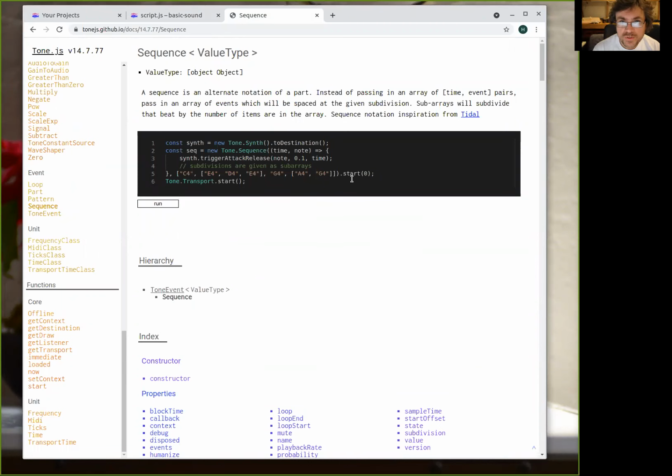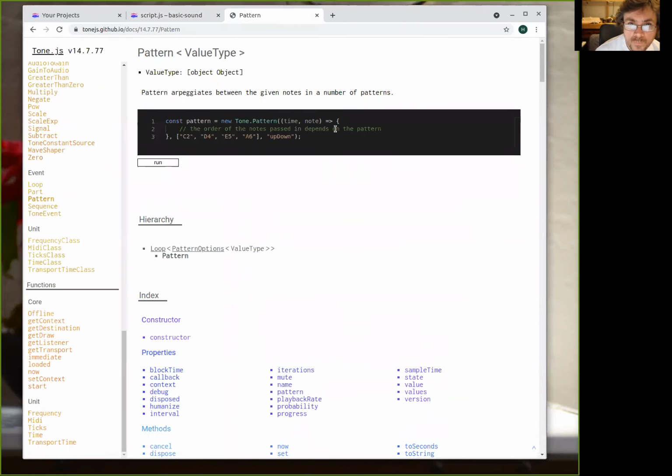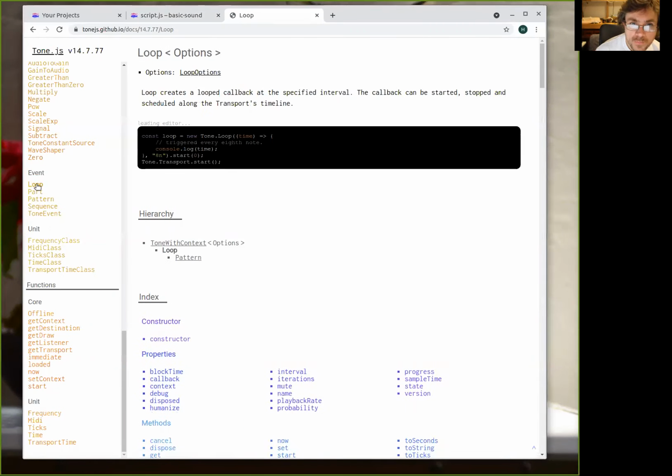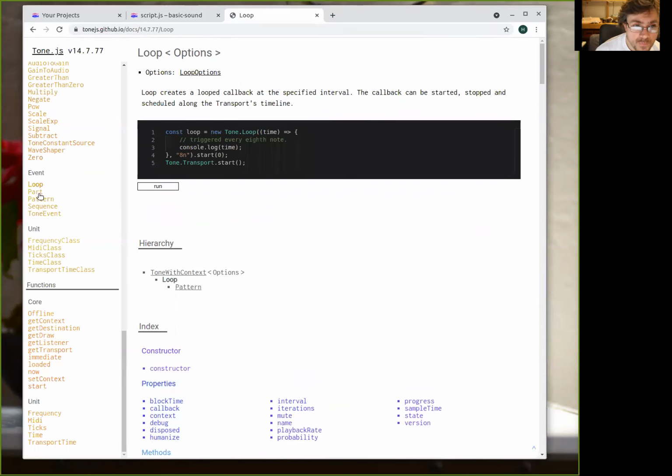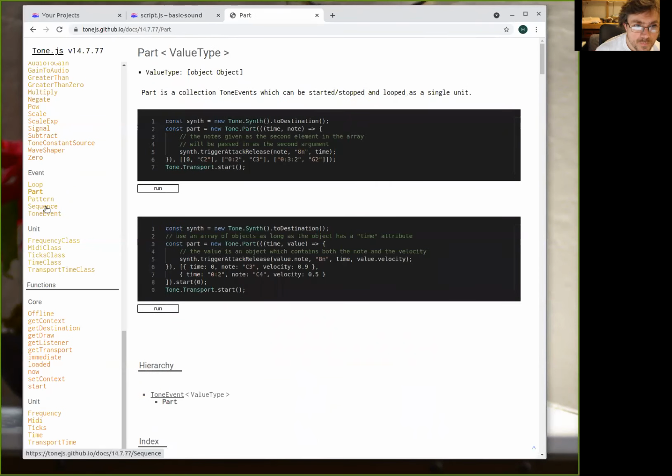And then we should start this pattern. Why am I not hearing anything in the examples?